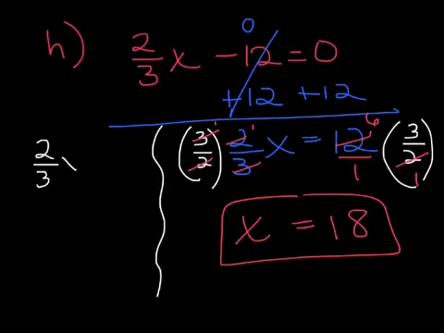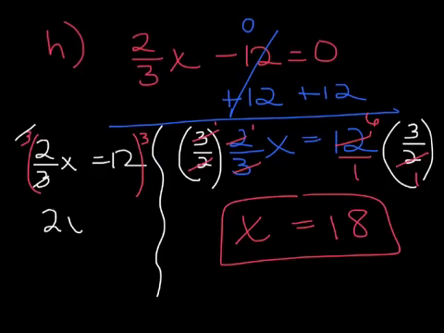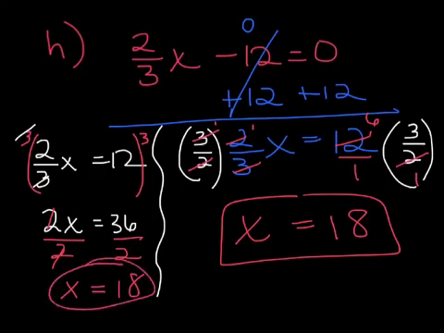I'm going to go over on the side here and show you one other way that some people do it. Some people learn to do it in 2 steps. They look at it as x is being times by 2 and then divided by 3. So sometimes people first get rid of the 3. I'm running out of a little space here, but they first get rid of the 3, and then they cross cancel those and are left with 2x equals 36. And then get rid of the 2 by division. And 2 drops, and I get 18. So I get the same thing. It's up to you. I did it over here in one step, but essentially we're doing the exact same thing.